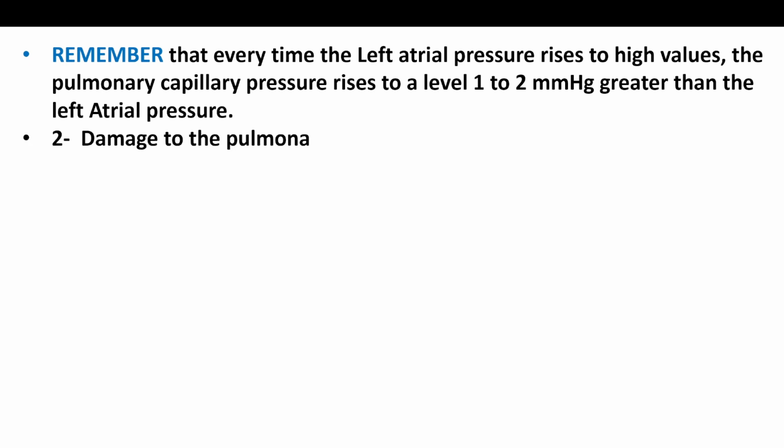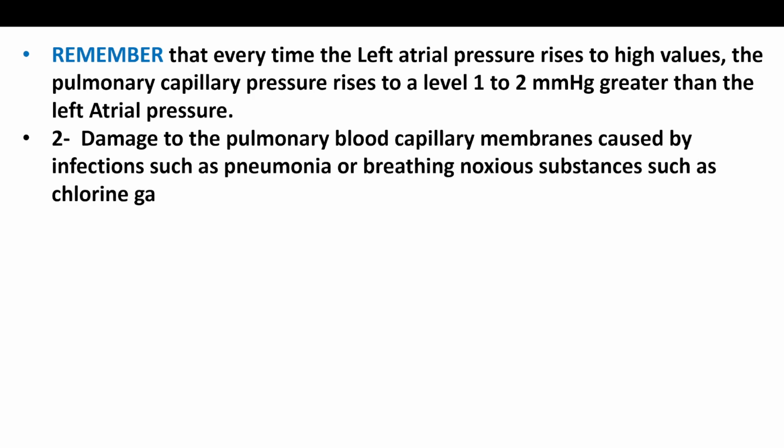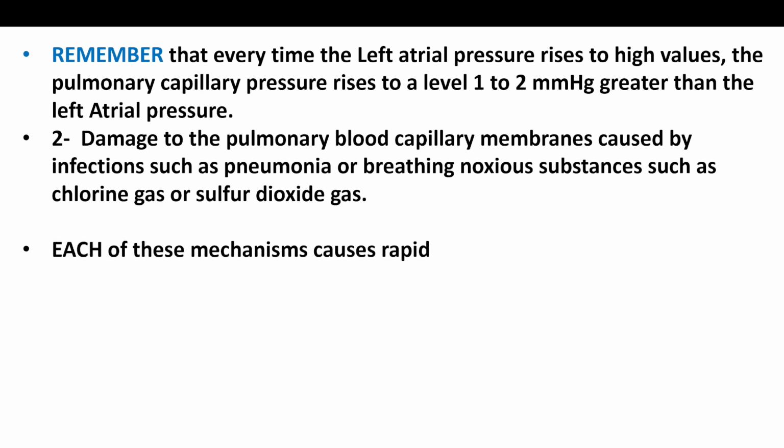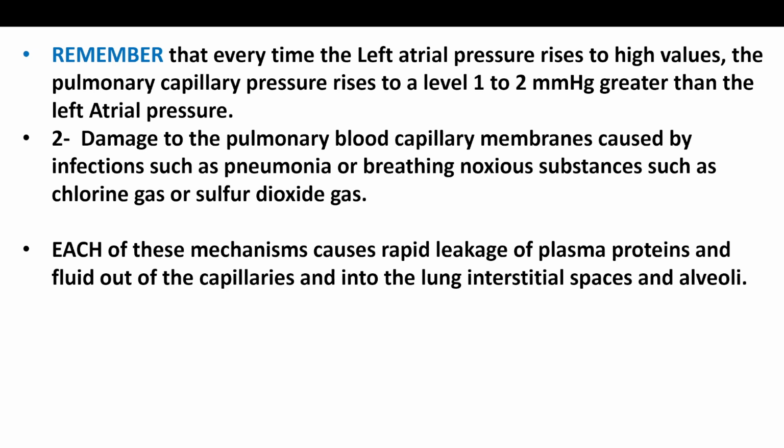Damage to the pulmonary blood capillary membranes caused by infections such as pneumonia, or breathing noxious substances such as chlorine gas or sulfur dioxide gas. Each of these mechanisms causes rapid leakage of plasma proteins and fluid out of the capillaries and into the lung interstitial spaces and alveoli. Pulmonary edema safety factor.